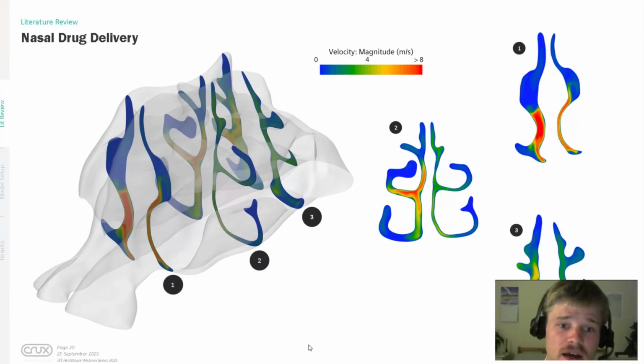And a quick aside, so we've been talking about lung delivery, but this alien-looking thing on the screen is actually your nasal cavity. So this is reproduced from a CT scan of a real person. If you make a fist, just for scale, it's roughly just smaller than your fist, and it sits right behind your nose, behind your eyes. And its job is to rapidly humidify the air and filter out any particles. That's why there's all these weird shapes. So when you have a runny nose, all of these surfaces will be producing mucus to try and get rid of those particles. So you keep blowing your nose, you keep sneezing. It's just trying to purge the things that shouldn't be inside the body.